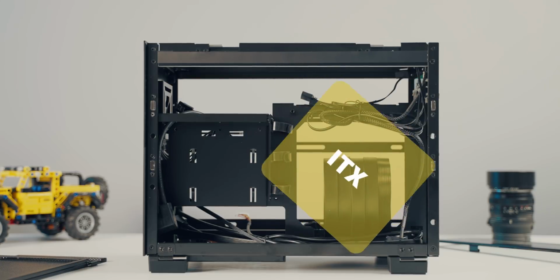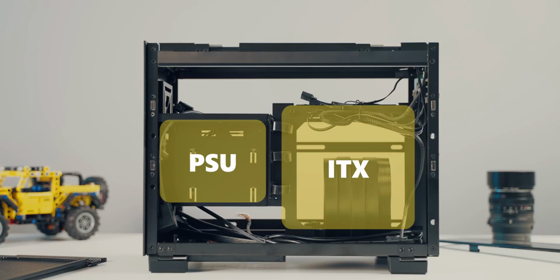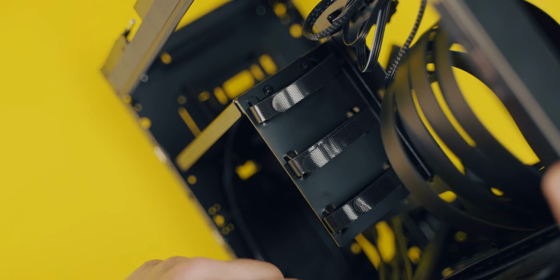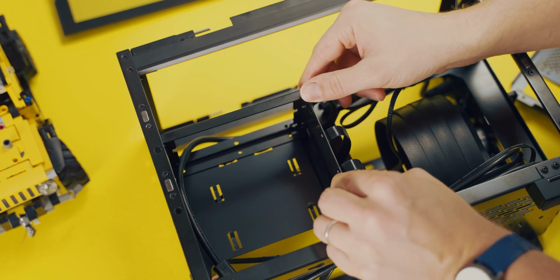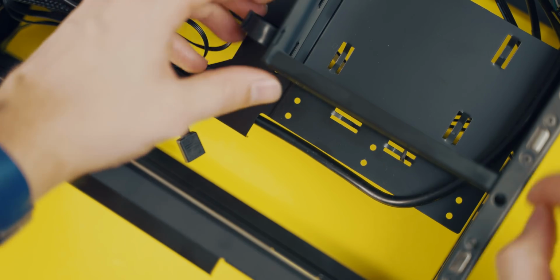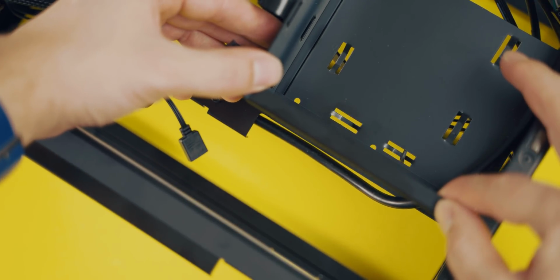It is upside down. Beside it is the power supply bracket and the GPU area behind it, but there are plenty of cool new features inside the Q58. So first of all, you can move the SFX power supply bracket down slightly to accommodate the 280 rad at the top. You lose a bit of clearance for cables underneath the power supply in this configuration, but I still appreciate the added cooling option.